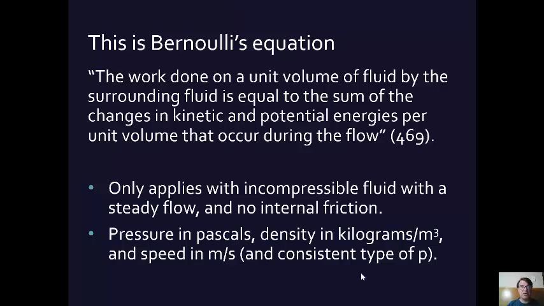And again, the default assumption is that the pressure is in pascals, the density is in kilograms per cubic meter, and the speed is in meters per second, and that you're talking about the same kind of pressure. So either absolute pressure throughout or gauge pressure throughout, where gauge pressure is the difference between the absolute pressure and the atmospheric pressure. See an earlier video. You can, of course, change the units, but you have to change them together in an appropriate way.